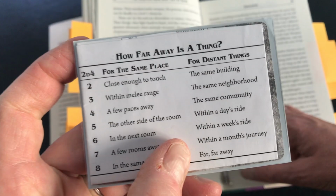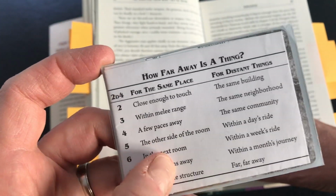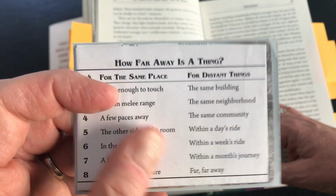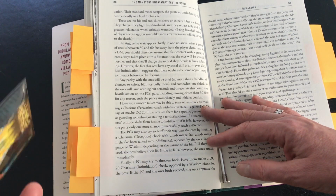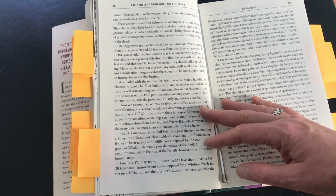So here's an example of a distance table. There are many. This is from Scarlet Heroes, to see how far away I actually am. And you would translate these into being within this distance of 30 to 60. If you were not, say you were further away, you might not need to have that encounter. Were you closer, you could try to do something else.